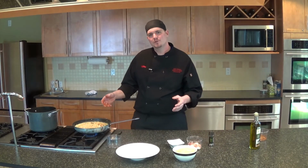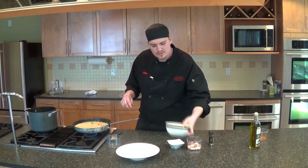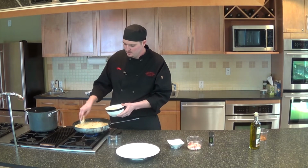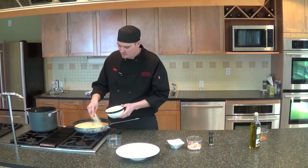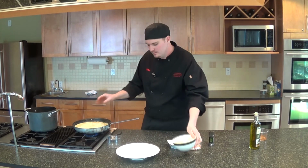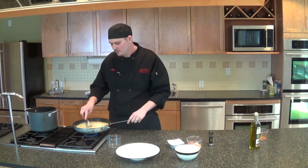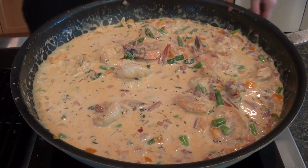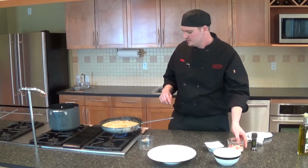So the shrimp's 3/4 of the way cooked. We're going to go ahead and add the Parmesan cheese here just to get the sauce to be rich and start thickening it up even a little bit more. And once this becomes nice and melted and blended in really nice, we're going to add our pasta, and it's time to enjoy. All right, the cheese is all melted together.